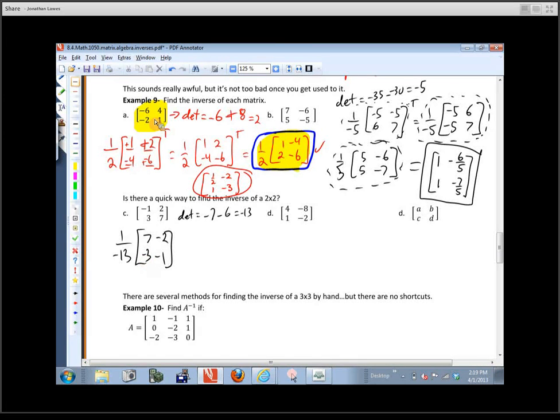No, take a good look. Here's the original one. Here's the answer. Look how the 4's in the same place. It just changed signs. Here's the 2. There's a 2. All it did was change signs. So the upward diagonal, they get to stay where they were. The other diagonal, they switch. But again, on that upward diagonal, they have to change signs. So the answer to this one would be -7/13, +2/13, 3/13, and 1/13. That would be the answer. Again, there wouldn't be anything wrong with using this to solve another problem or something like that, but that's what we'd get there.